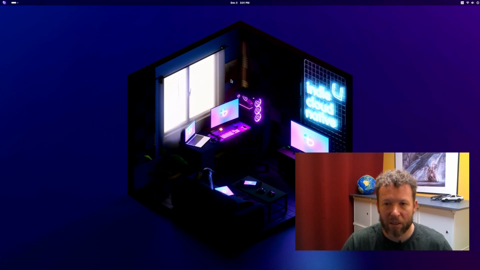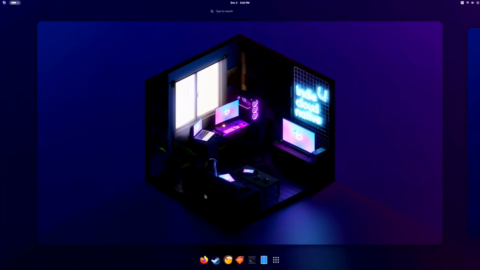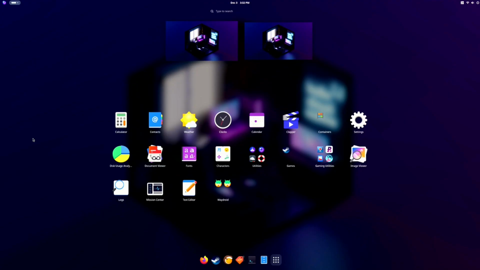On a lot of other Atomic desktops or other Linux distros with the GNOME desktop, I had to put in all my information during the install process, and then I had to do it again upon first startup of the GNOME desktop environment. So this is what it looks like here. It's the same stuff installed like on the KDE version, but you have this app menu.